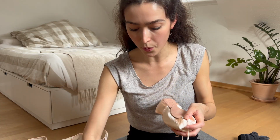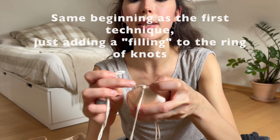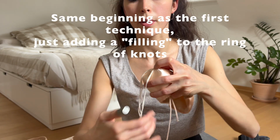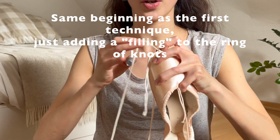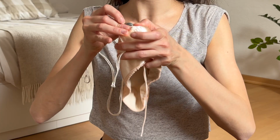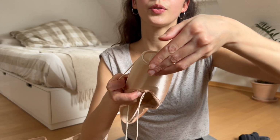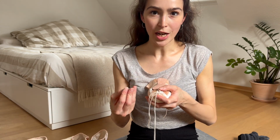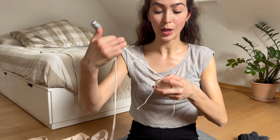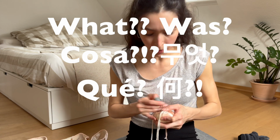Same beginning as the other one, and I'll be placing the cotton thread just on top so I can block it, and I'll be making the knot like earlier. I blocked this thread that is going to go around in the circle, and just because I'm going to simulate the creation of a thicker darning, I'm going to actually do a double round knot. My gosh, I hope what I'm saying makes sense to some of you.